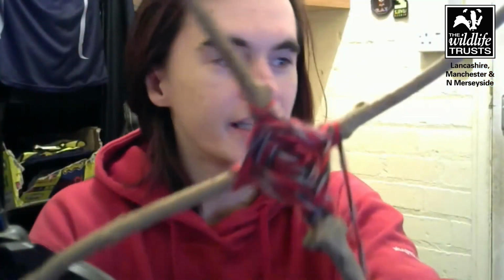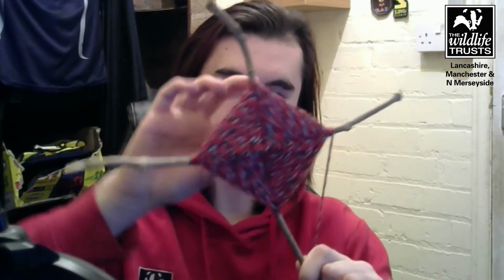As you can see here, we're starting to get the general pattern of it now. And now it's just a case of repeating the steps that you've just been doing for however long you wish to do it. It's starting to take its shape really well now. I find this a very mindful activity just to sit and do. As soon as you get started with it, it just flows, and it's super easy just to pick up the pace, and you can do as many of these as you want.